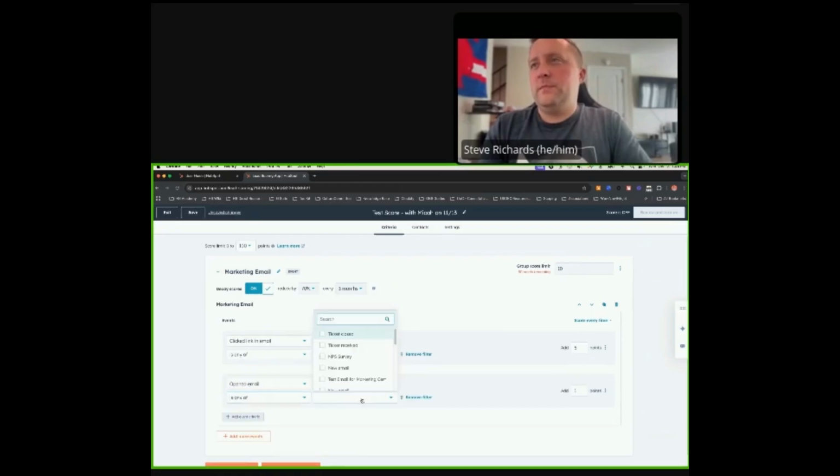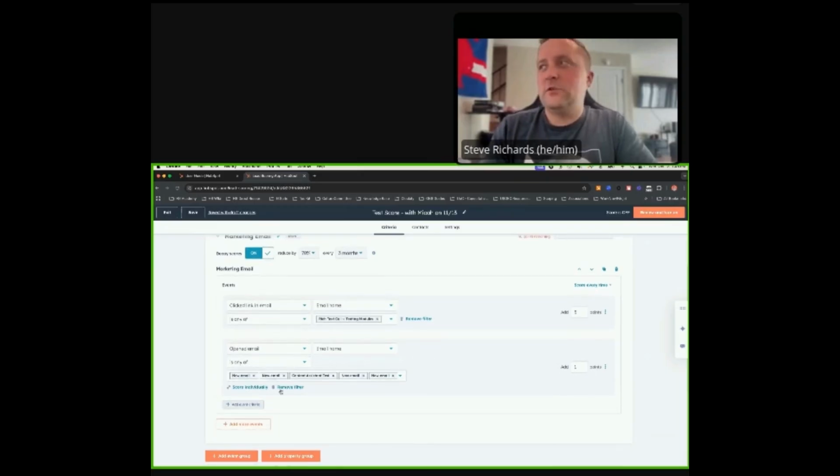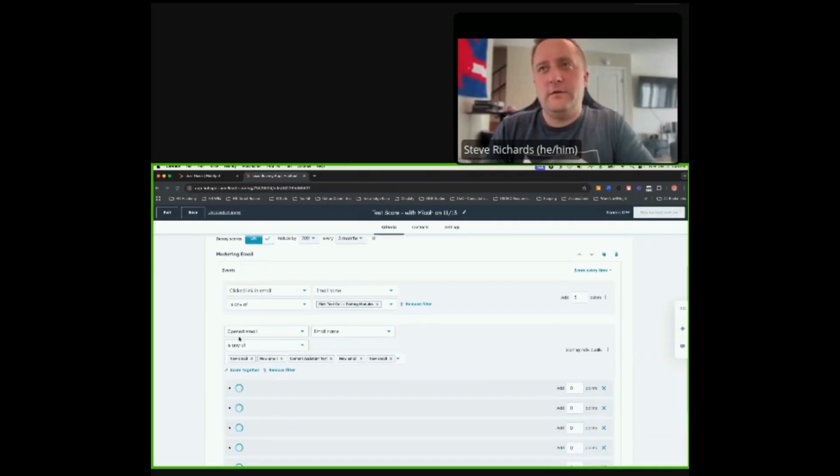Just pick an email here. And again, you can pick multiple different emails if you wanted to. Then, Micah, I don't know if you saw this. If you do pick multiple emails, and again, I think this would apply for forms or other asset types too, you could say, cool, score these all the same or flat, give them one. Or if you wanted to score each of these on its own, you could break that out.